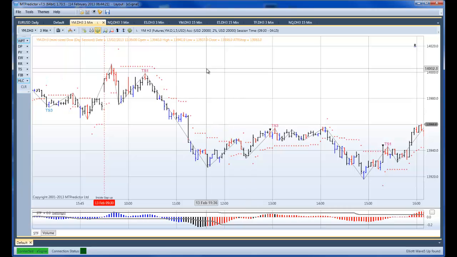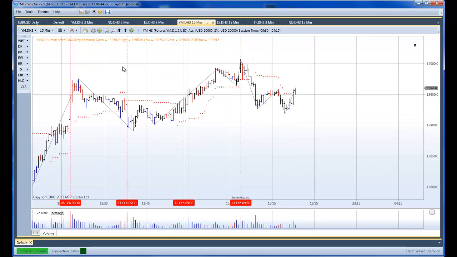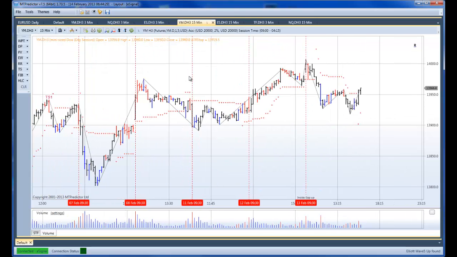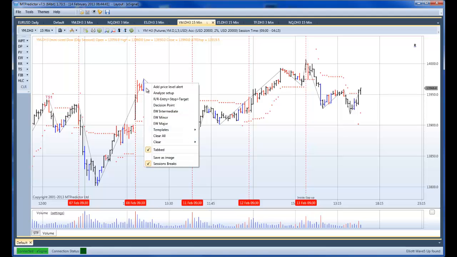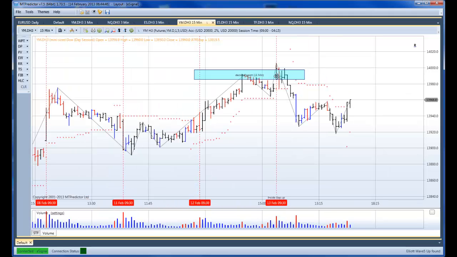we always like to go to the larger degree charts. So in this case it's going to be the 15-minute chart. Now here we use leading indicators, which are DPs and WPTs. The reason we do this is these can be on the chart in advance. So before yesterday even opened here, we would have had a DP off this major high back here, and as you can see that had a second attempt into that decision point high as yesterday opened.